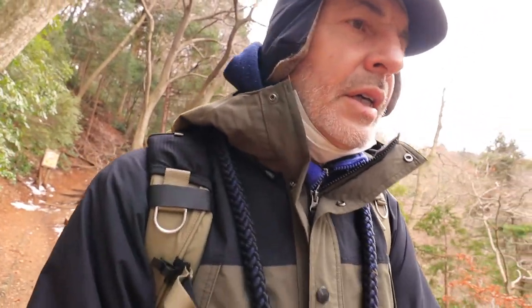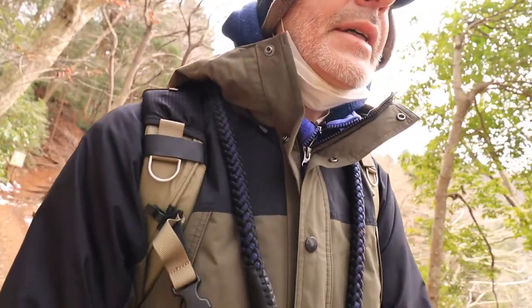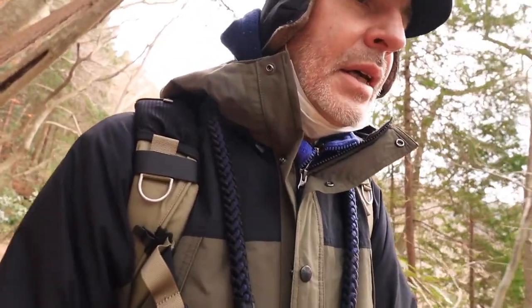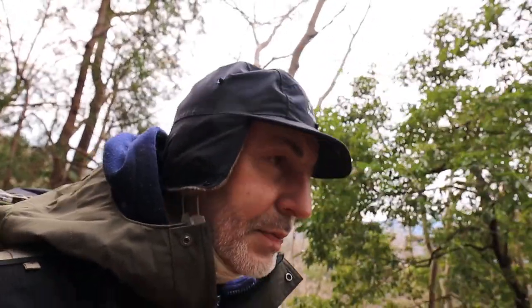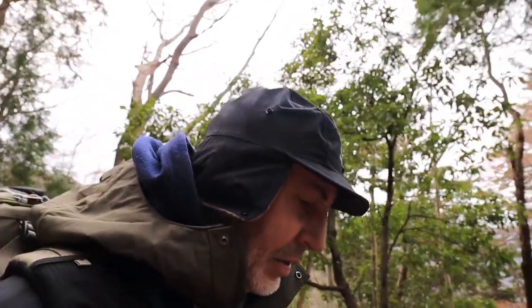As far as landscape photography goes, I think this particular site would be good on a clearer day or during rain when there's lots of fog or mist. Also in the morning when there's some nice morning light during golden hour or evening as well. And if it's a clear day, you can actually see Tokyo from the peak. But today it wasn't even worth filming. I'm hoping that the suspension bridge will be photo worthy.